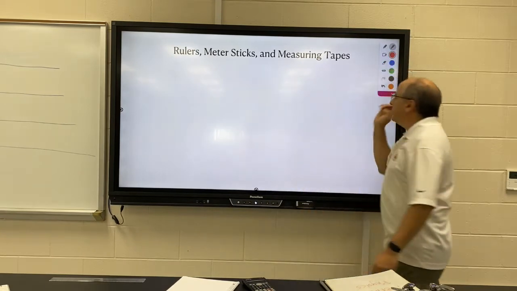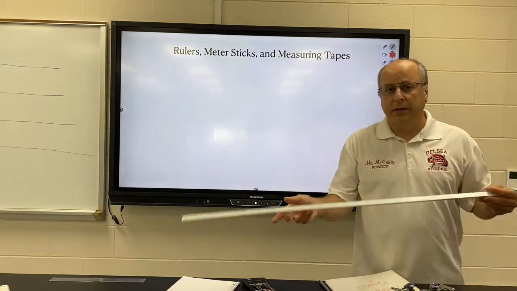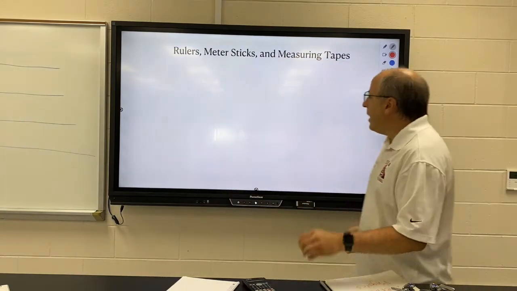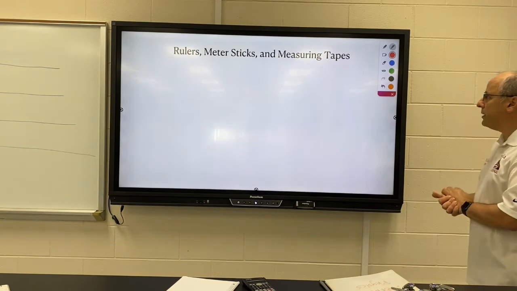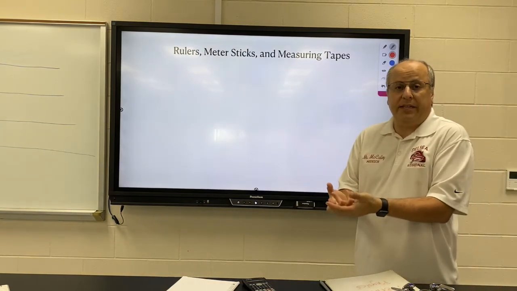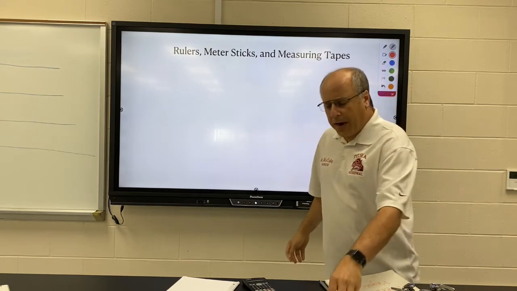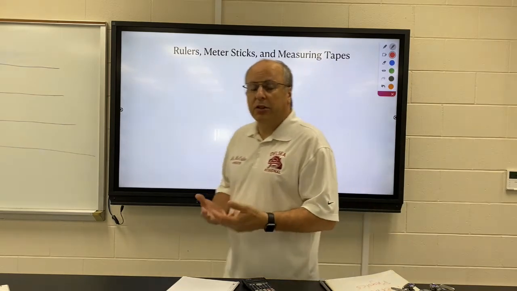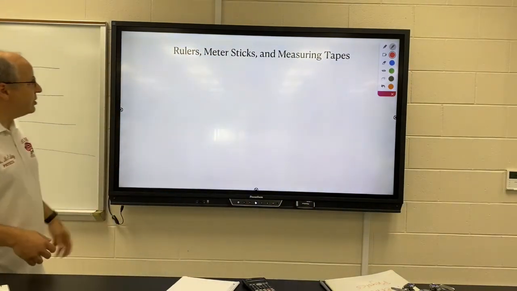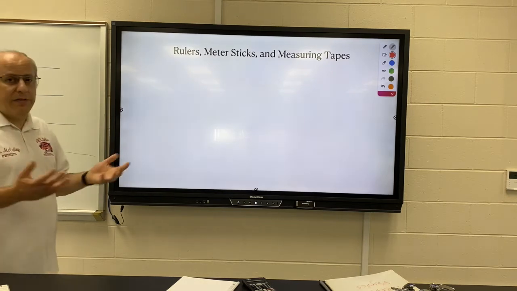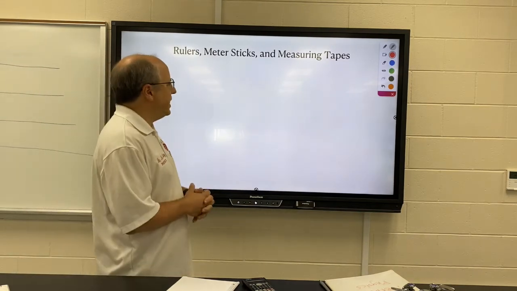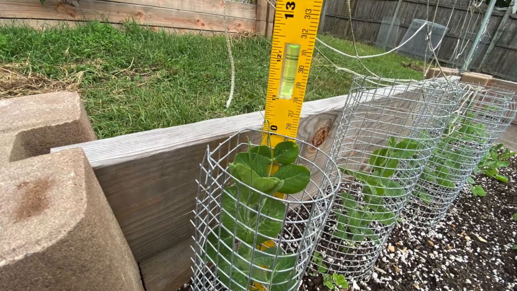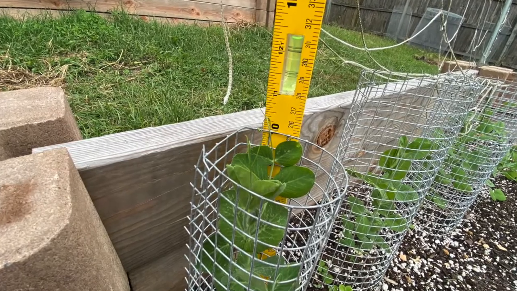The first one is nice and simple, and one I'm sure you've used before. Something like a meter stick, a measuring tape, a ruler. And what I'd like you to be able to do is to see if you can find one of these, you don't need them all, but one of them around the house. A ruler, a measuring tape. Check out the basement, check out the toolbox, check out the garage. See if you can find something, even a little sewing kit should have a measuring tape in it. See if you could find something. Show me a picture of you using it to measure something around your house.